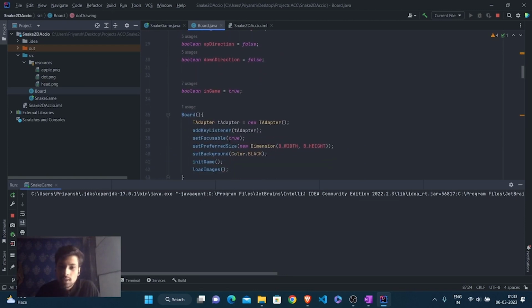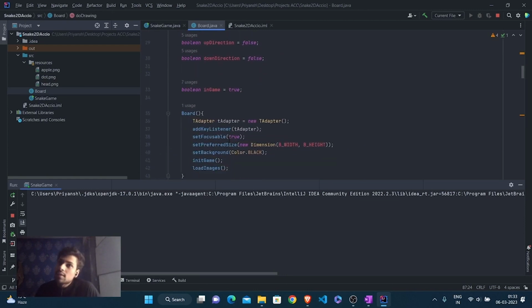The second idea is you can have a restart button at the end. When the game gets over, if you click on the restart button, then the game gets started again. You can have a high score value also, so what is your highest score? And that's all for this particular minor project.